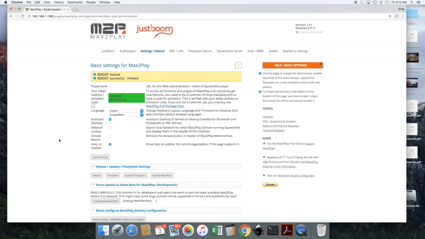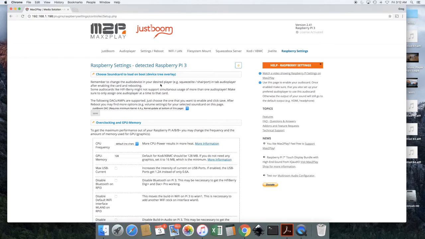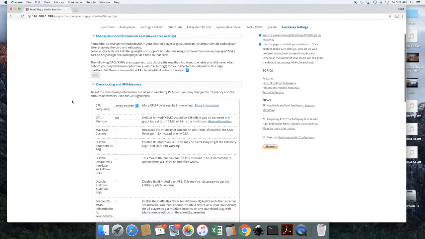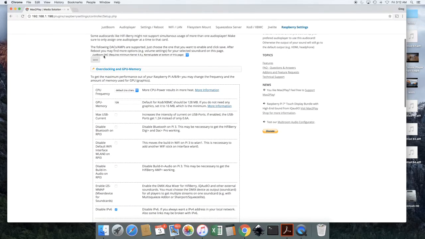Okay, you can see that the reboot was successful. And let's go back to our Raspberry Pi settings. And you can see that the Justboom DAC card has been loaded into it.